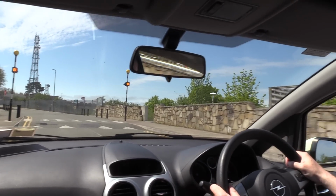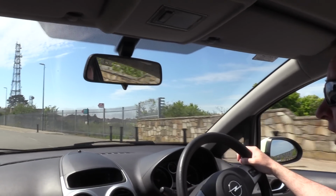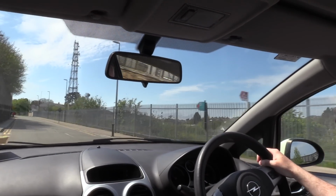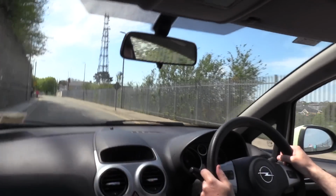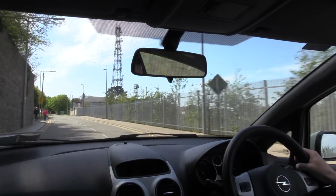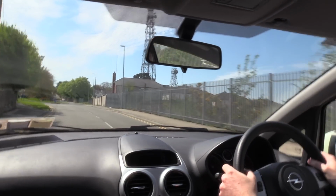So I'm going to be going up here now, slowing down for the ramp. Bit of a big ramp here, so best to go to second gear. Now if it's a smaller ramp or a lower ramp, you could probably do it in third. This is a bit of a big one, so that's why I do it in second. Now, giving it a bit of juice, getting up to third gear. No point hanging around in second gear when I could be up in third gear. So third exit to the right.